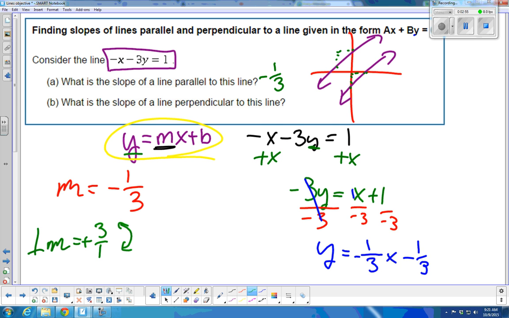Flip it around, okay? So if you write that down, your perpendicular slope is just going to be 3 over 1 and positive. You can just write it as 3 because 3 over 1 is just 3, okay? So then you're done. Piece of cake, easy topic. Shouldn't take you too long. All right.